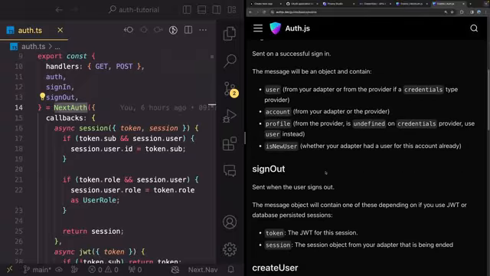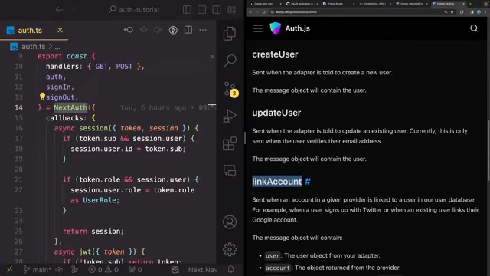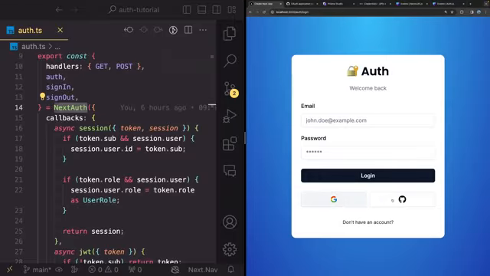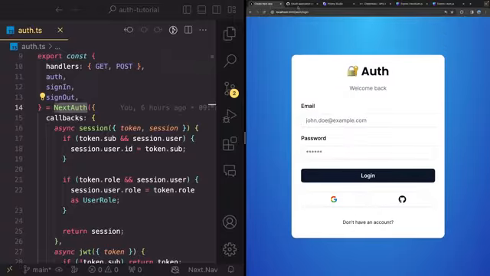We are specifically interested in a link account. Why are we interested in this one? Well, if this event is ever triggered, that means that the user just used an OAuth provider to create or log in inside of their account. Also, you probably noticed that we don't need a special register for OAuth. So it's very simple. If it exists, it's gonna log in. Otherwise, it's gonna create a new account. We reuse this component here. Right? It's exactly the same. We don't need a special login for using credentials.